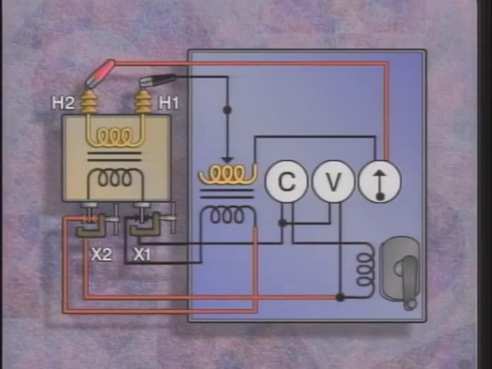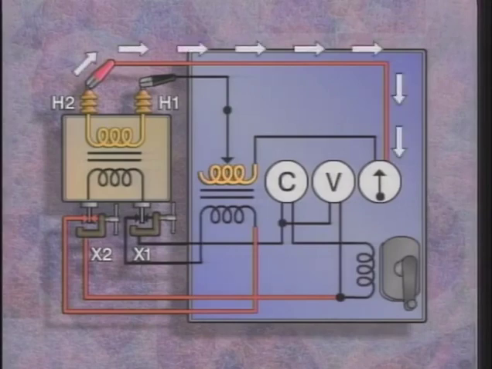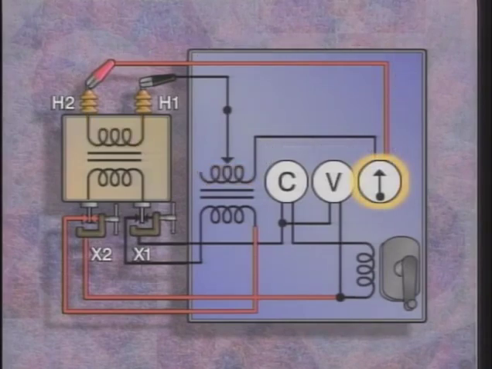The voltage induced in the power transformer applies an electrical force in the direction from the H2 terminal to the null detector. The voltage that's induced in the reference transformer applies an electrical force in the opposite direction to the null detector. If the turns ratios of the 2 transformers are equal, the induced voltages will be the same. The voltages cancel each other out, and the null detector indicates no current flow through the circuit.